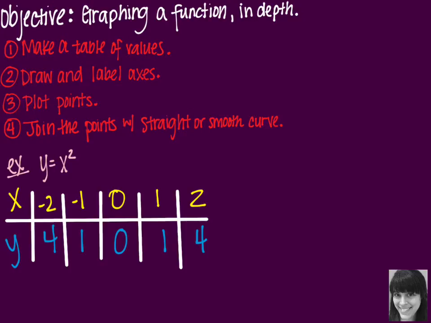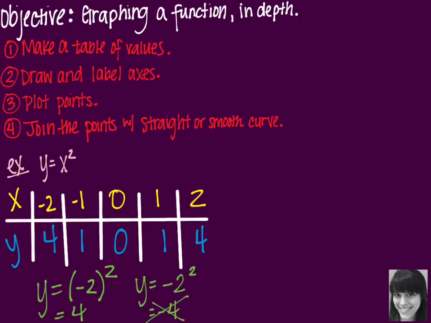Okay? It's very important that when you're doing these, if you're putting them in your calculator, you're writing it like this: y equals, open parentheses, -2, close parentheses, squared. Okay? Because this will get us 4, which is the correct answer. If you don't put it in the parentheses and you say -2 squared, like that, you're going to get out -4, which is wrong. So, you need to make sure that you're using your parentheses when you're putting this into your calculator.